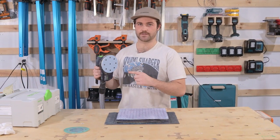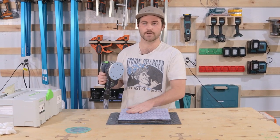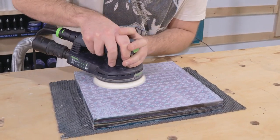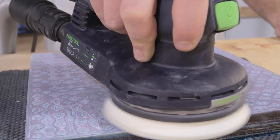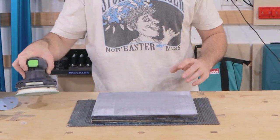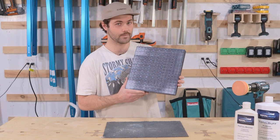So we've got the Festool all set up with a bunch of different grits. We're just gonna start to work this surface a little bit and we're gonna get it polished so we can really see what the Damascus looks like. It's a bit hazy right now, but we'll be able to really bring that color out after all of this is done. I know it doesn't look that good right now, but watch this.